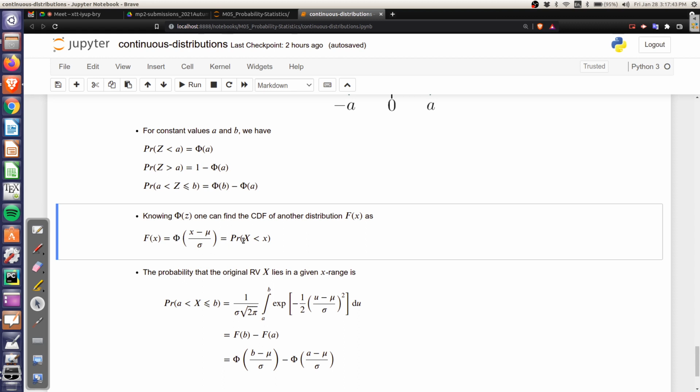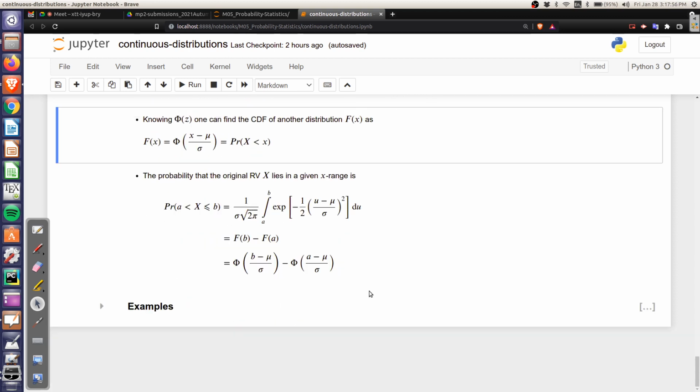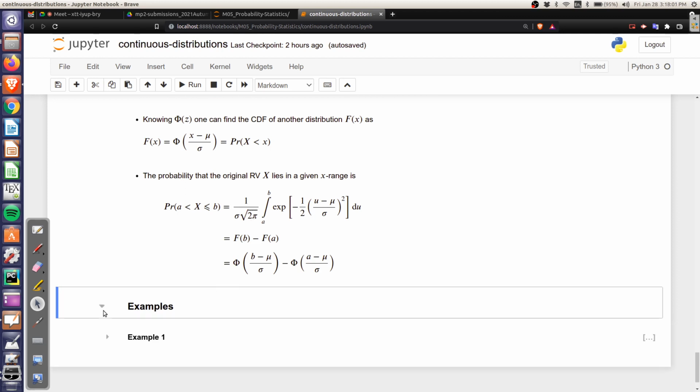That will be nothing but the probability that the value of X is less than this small x. And this we can get from the CDF of the standard function. So you can actually find this out using this. Okay, I'll do some examples, then it will become clear. This result, I'll not go into. Let's jump straight to the example. Let's take the first example.